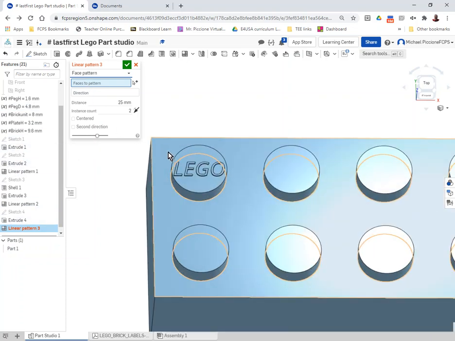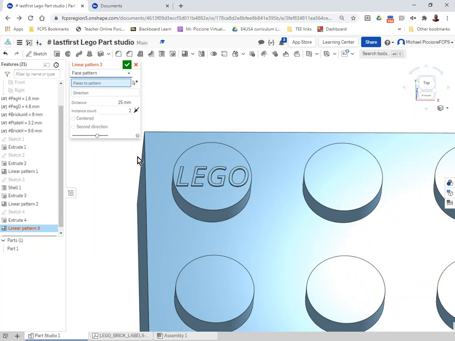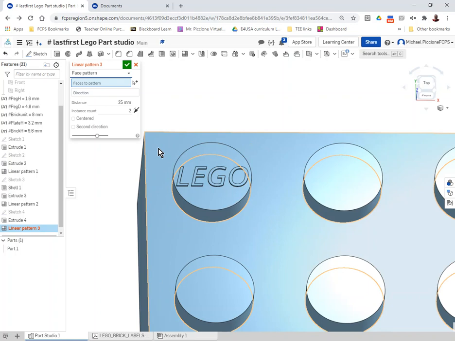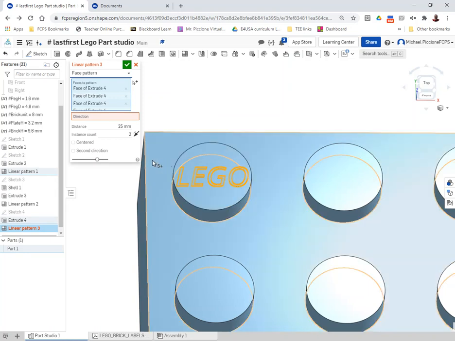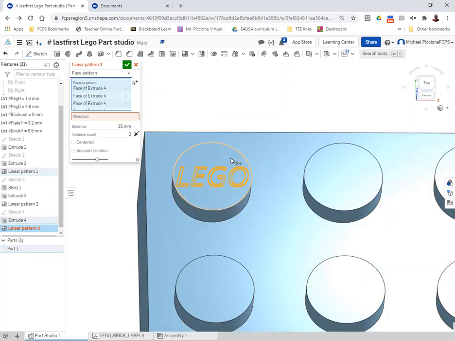So to do a face pattern, you want to select the face of all the text that you want to pattern. So to do that, if I draw a rectangle from left to right, we see the outline is blue and solid. That rectangle only selects what's in the rectangle. So all it's going to select is just the text.